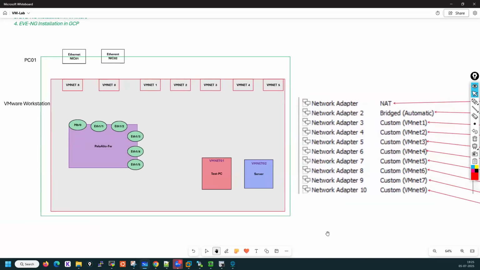Now also remember the mapping here. I don't want to show you the connectivity via this. I will just connect by this. Management with VMNet 8. Ethernet 1 by 1 with the VM NIC card, and further via my physical NIC card, then via my home router.